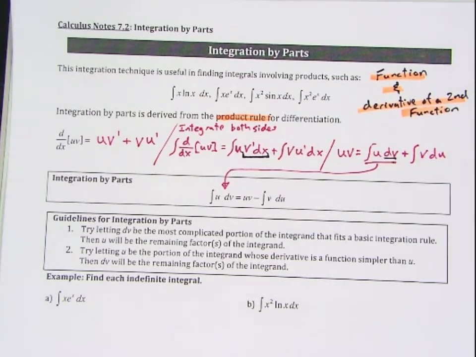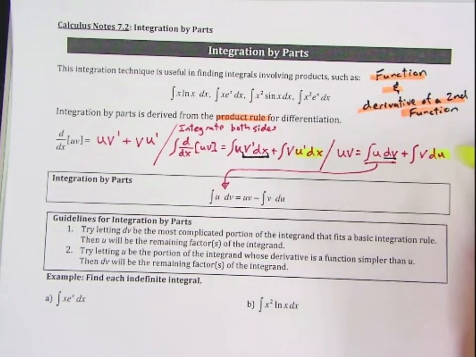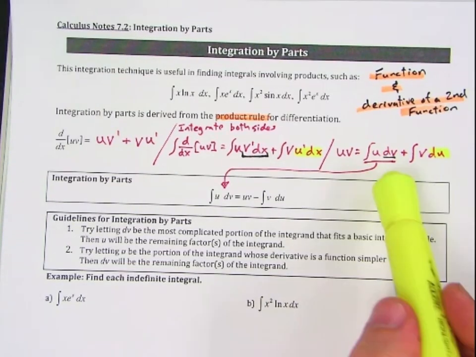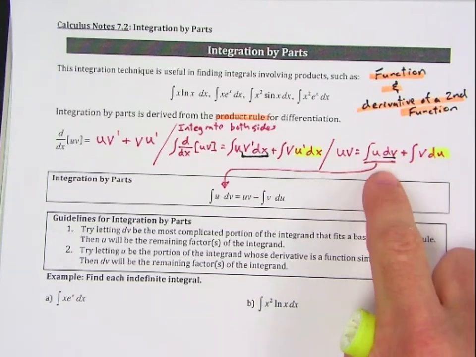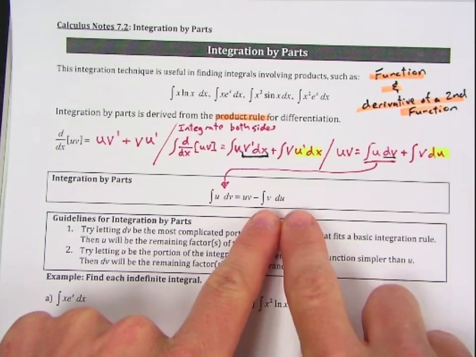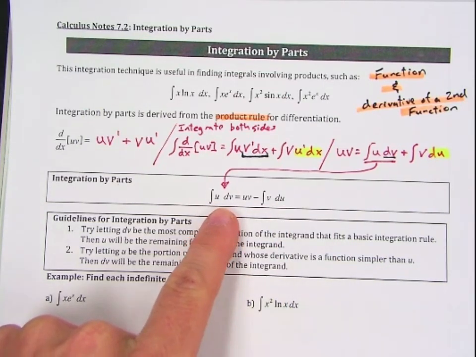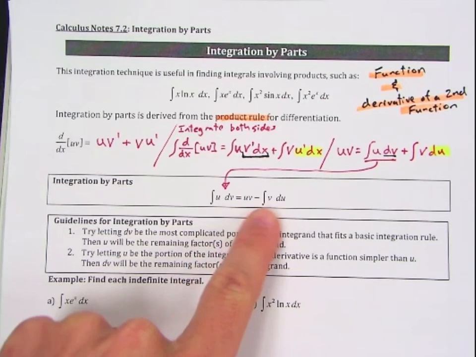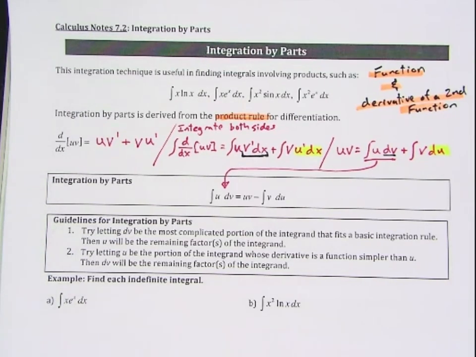All right? And so then the same thing happens here. U prime dx, we can just write du. Okay, everybody clear up to that point? So then the next thing we have to do, we're solving for the integral of the function times the derivative of a second function. So u dv. And so we subtract the integral of v du to the other side. And so there we go. Now we know the integral of u dv equals u times v minus the integral of v du. And there it is. Looks kind of complicated, but once we go through some problems, it should be okay.